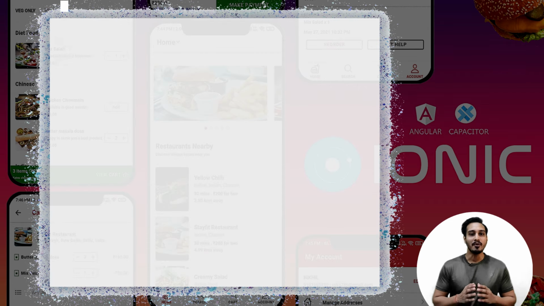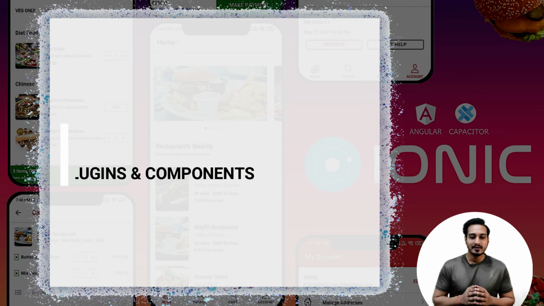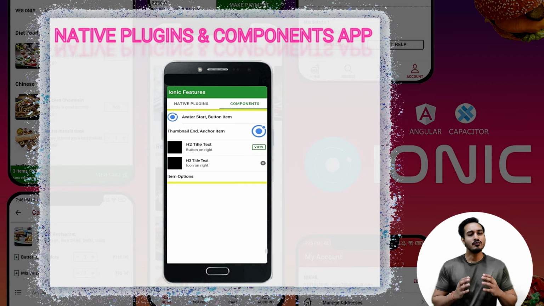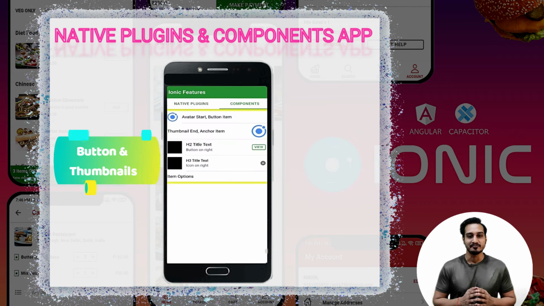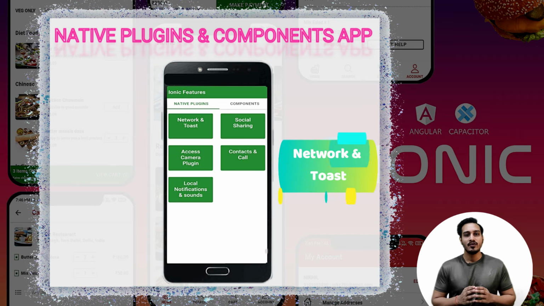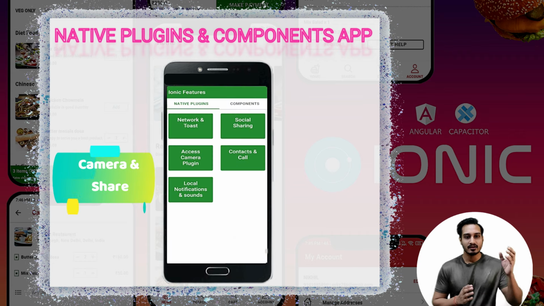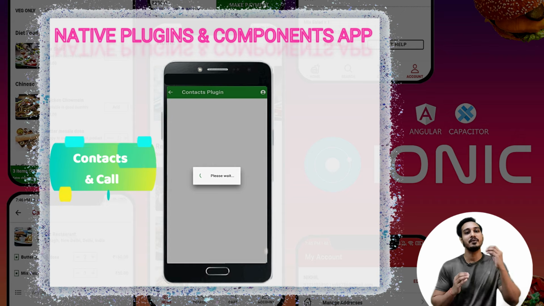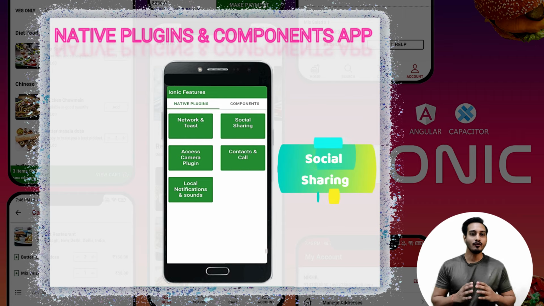In this course, we will learn about Ionic starting from zero to publishing apps by implementing it practically, because I strongly believe that you learn way more when you are building something practical. So we will implement a lot of native plugins and components in a single application that you can see on the screen. We have already used a lot of native plugins, which you can see the implementation of, and along with that there are many components. All those examples are there to make you understand how this can be done very nicely. So using all these concepts, we will have a better understanding of Ionic and how to use all these things.